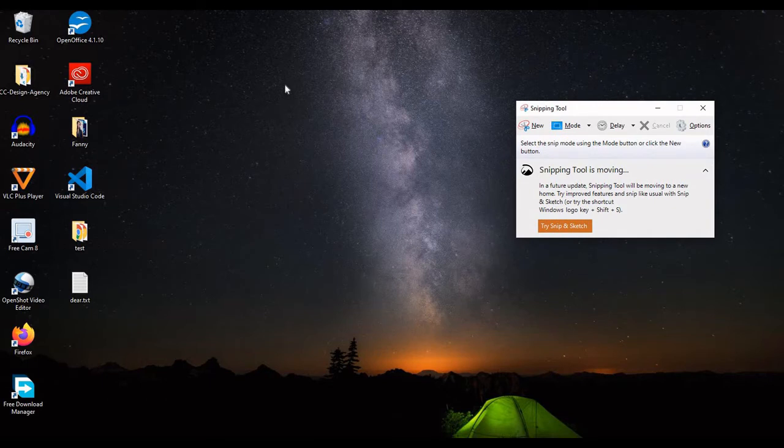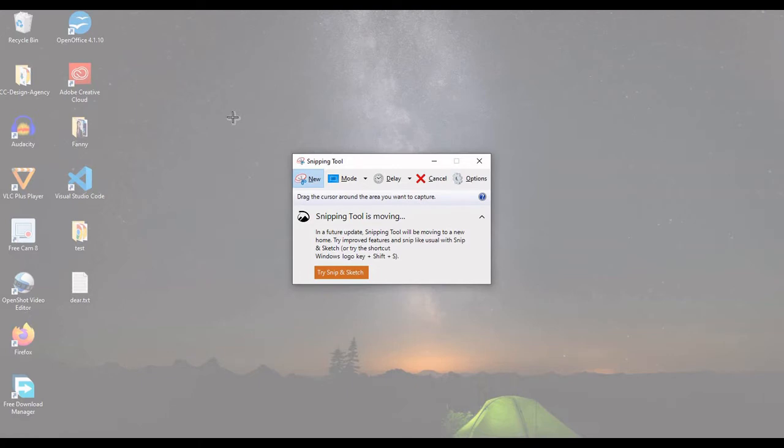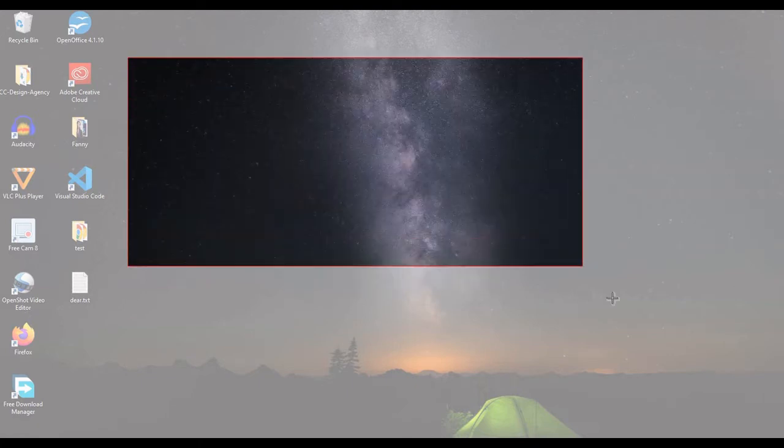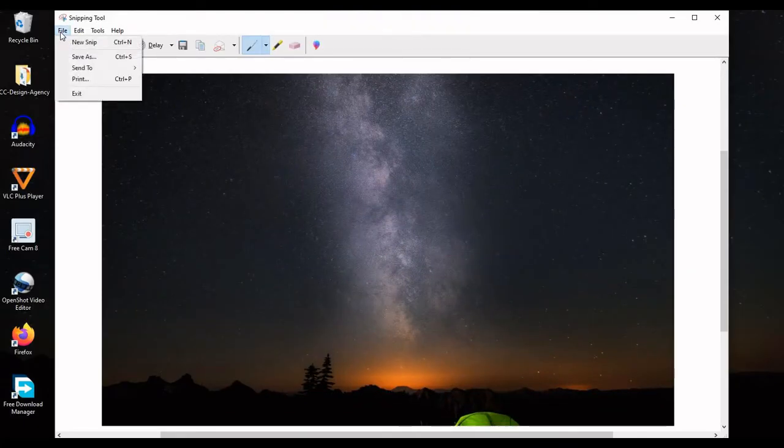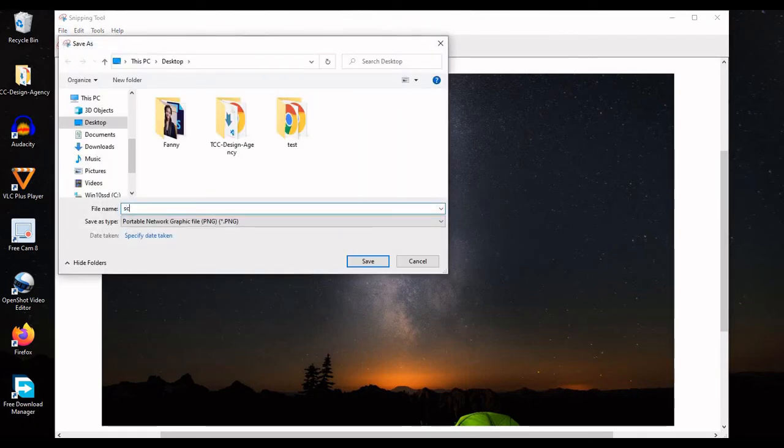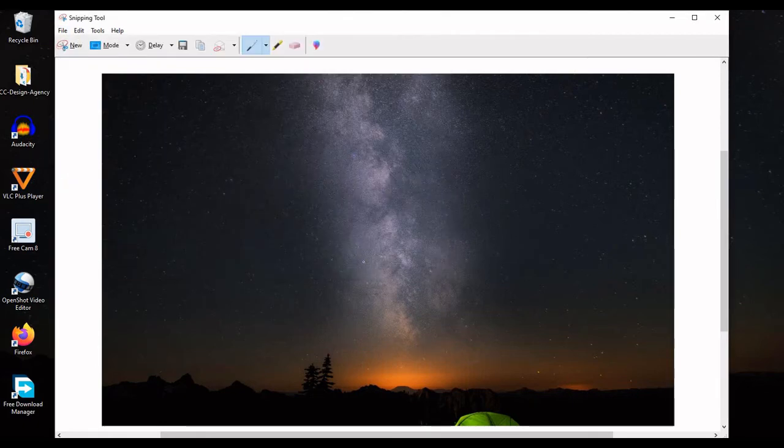You can take a screenshot of this empty desktop screen, or you can open a program and take a screenshot. So let's try out the first example, taking a screenshot of this screen. So first we click on New, and then you'll see the icon changes, and then I'll simply snip this, and then we save it. Let's save this as screen 1. By default it is saved as a PNG image.